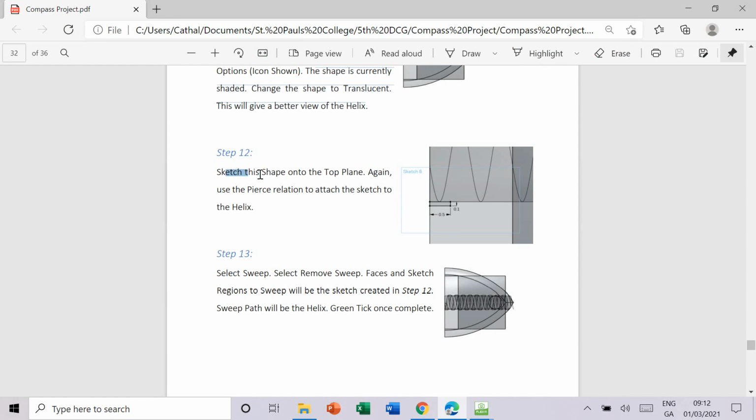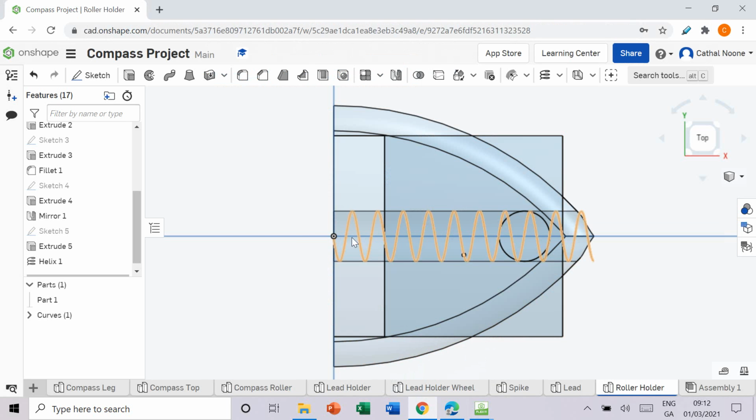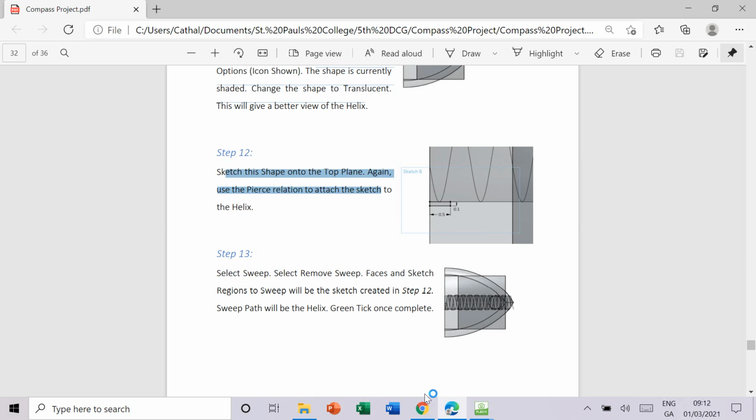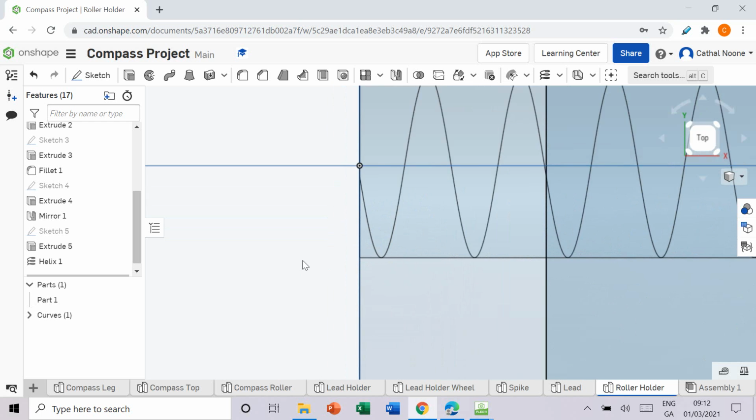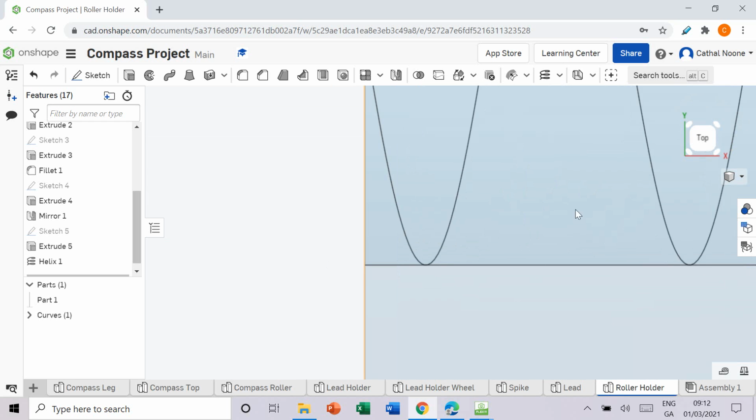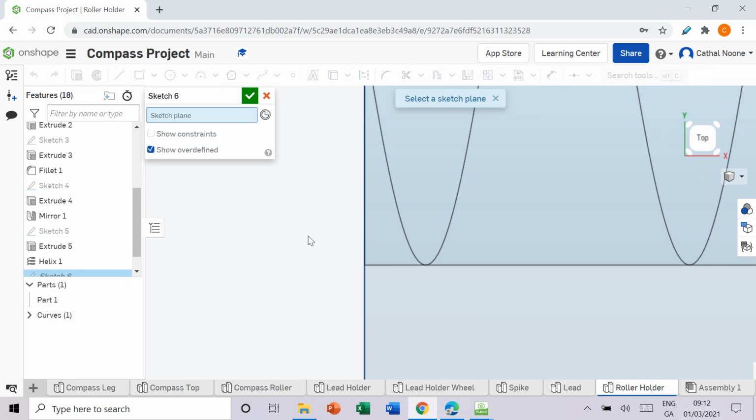Step 12. Sketch this shape onto the top plane again. Use the pierce relation to attach the sketch to the helix. Okay, so that is a rectangle that is 0.5 by 0.1. So I'm going to zoom in here, and I'm going to sketch.